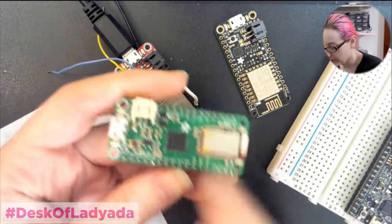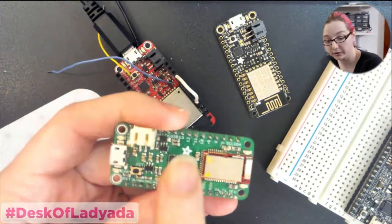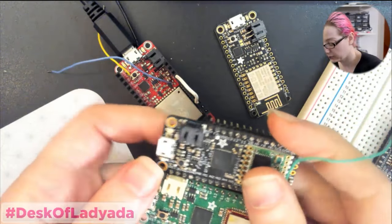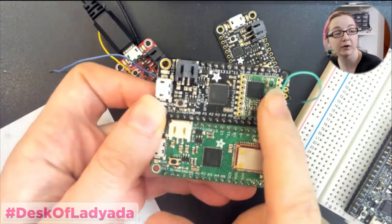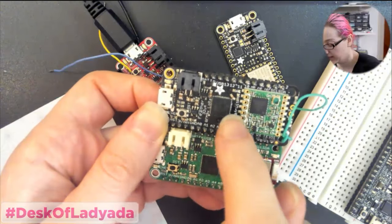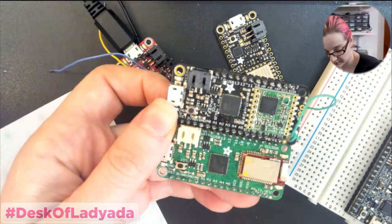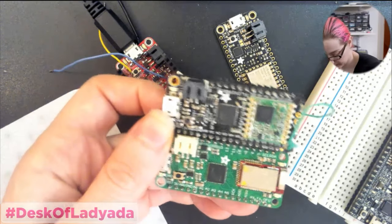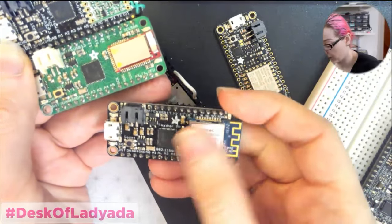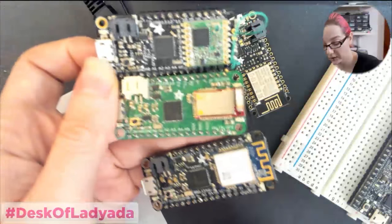That's right. So for example, this is an M0 Bluetooth feather. It has an ATSAMD21 M0 Arduino compatible processor plus Bluetooth. And this is a Feather 32U4 LoRa, so instead of a Bluetooth module, you swap it out for a LoRa radio module. And this is a 32U4 chip. Some people like the 32U4, so we have different kinds. And here's one that's an M0 Wink. It has the WINC1500 Wi-Fi module. But again, all of these are cross-compatible. They all have the same pins in the same location.